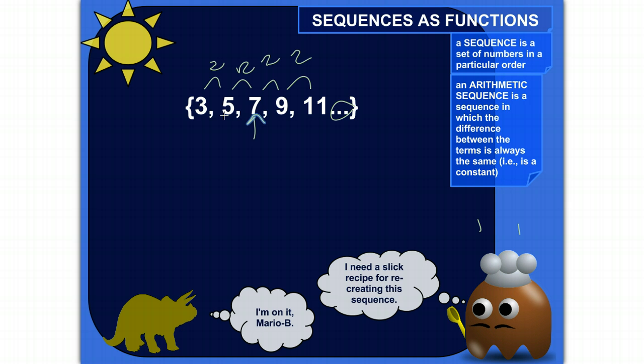But what if I said, what's the 5,000th term? Then you'd probably give me a different look and say, I don't have time for this. I'm going to move on with my life. Who wants to count? We go from 11, you start filling these in, 13, 15. But you'd have to do that almost 5,000 times. Nobody has time for that.